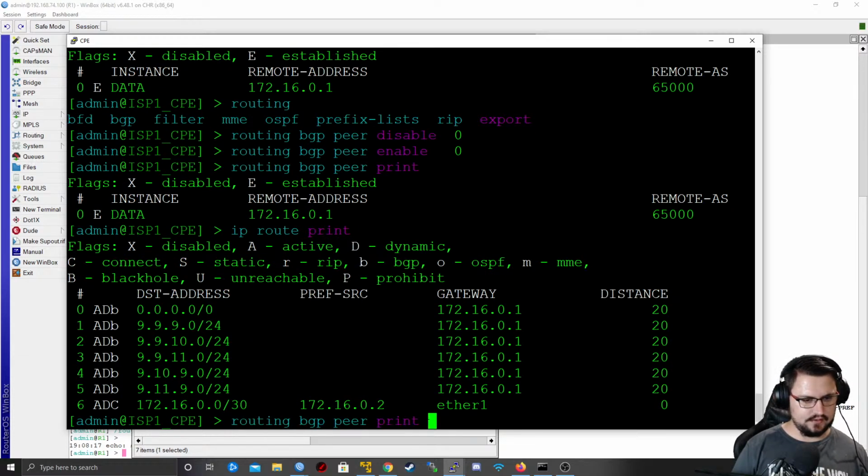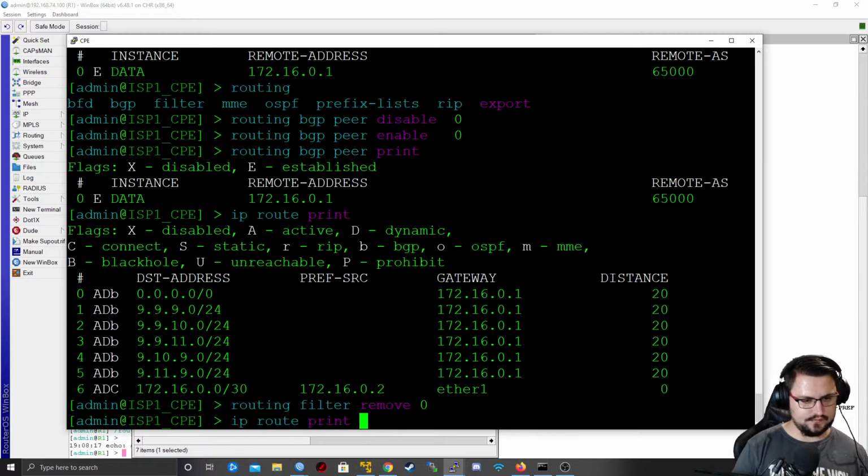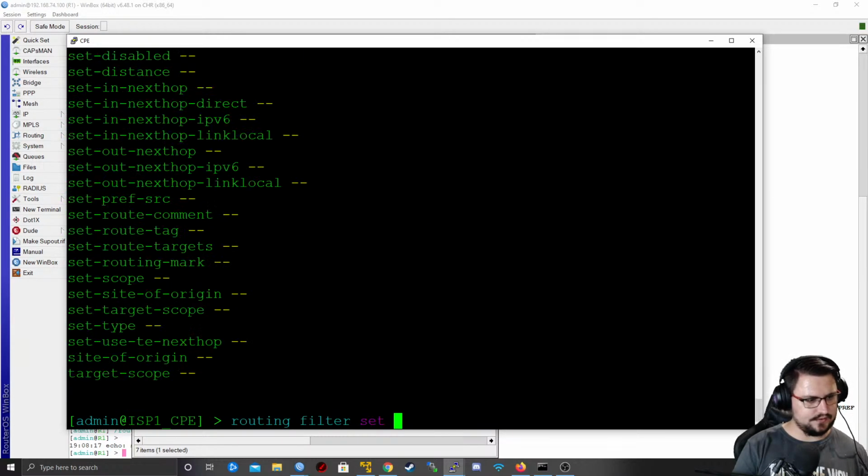No, this doesn't have the impact that I'm looking for, because what I could potentially do is routing BGP set, routing filter, just remove 0, and let's try something else. Routing BGP filter set, or let's add.